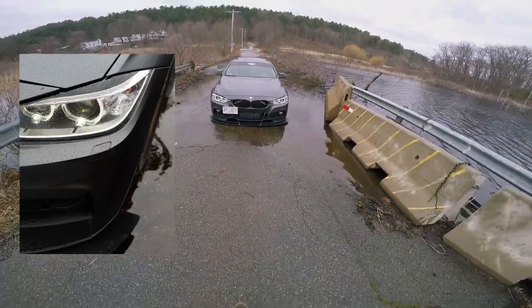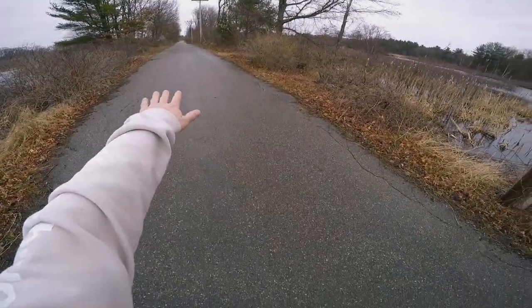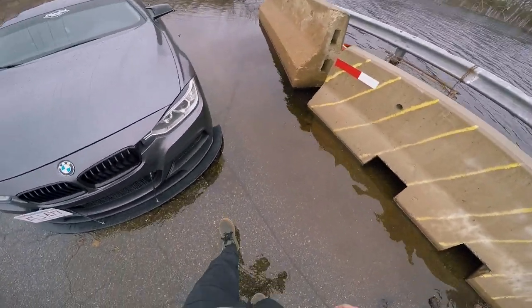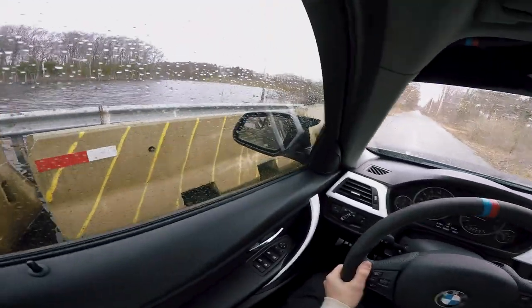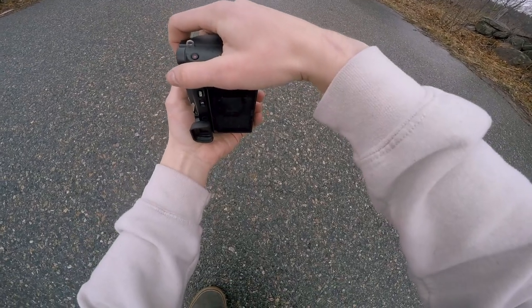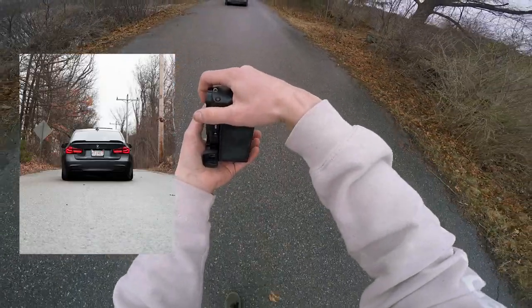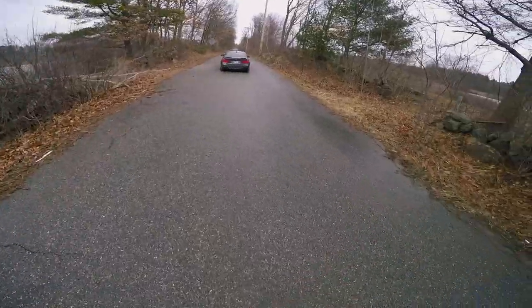I guess I thought this spot might be cooler. I think the water could have been sick — maybe if I backed up a lot more, but I didn't bring rain boots to walk in. So what I might do is actually bring the car up here where it's a little more flat and get some more shots. I want to get the back end of the car. Oh my gosh, trying not to get my shoes soaked. Well, we came, we saw, we conquered. Let's get one more little spot here. That looks sick to me — I love just the centered car aired out in the middle of the road. I'm actually going to get really far back because I'm using this thing fully zoomed in at 50mm. I think that looks pretty good. Yeah, that's moody as hell.